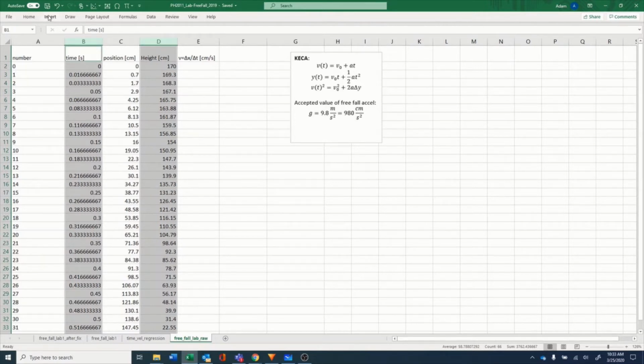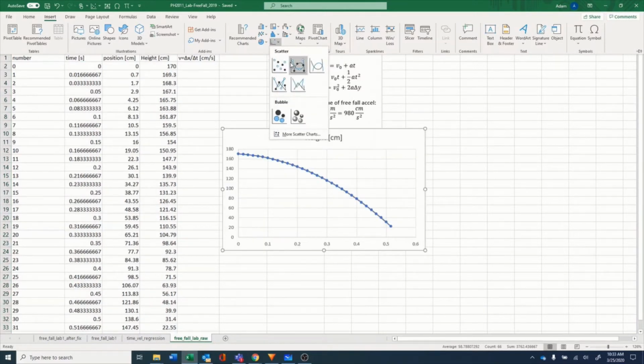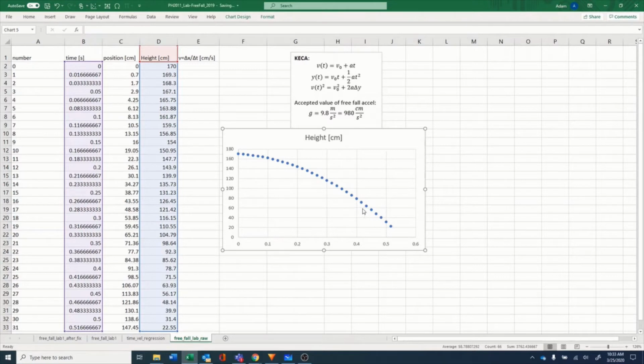I can go to Insert and Insert Scatter Chart. I always want to plot a scatter chart without lines connecting the points. Always plot scatter points and then add trend lines later. That's the better way to go. So now I have a plot of height versus time, and you can see as time moves forward, this object is falling. The height is dropping in time.